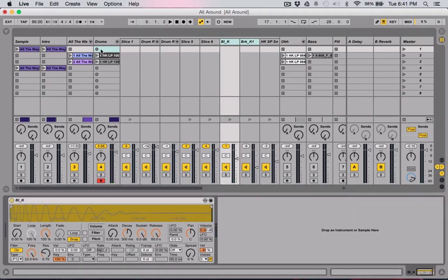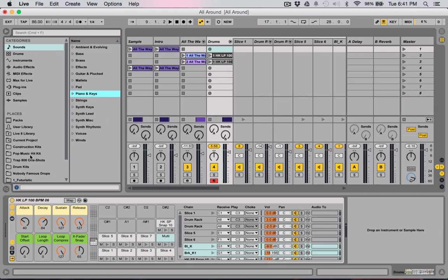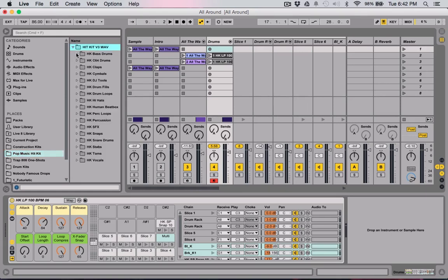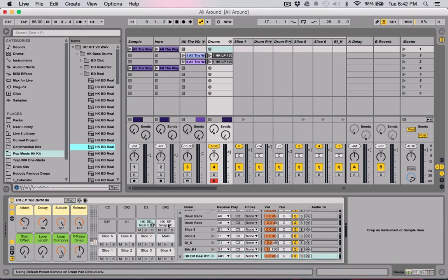So the way I did that is, if you're in your drum rack, let me pull up a quick kick just to show you. So you have a kick, and say I wanted to use that one. I would just drag it into a blank cell, and then I would play this kick to see what pad it's on. So right now it's at G1, and then this one right here that I just brought in is an A sharp one.